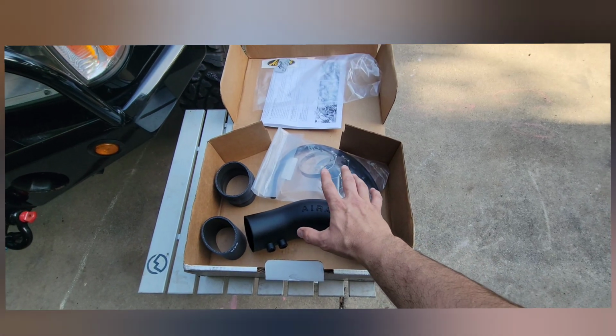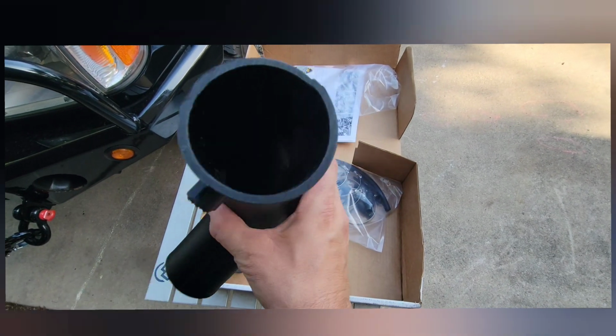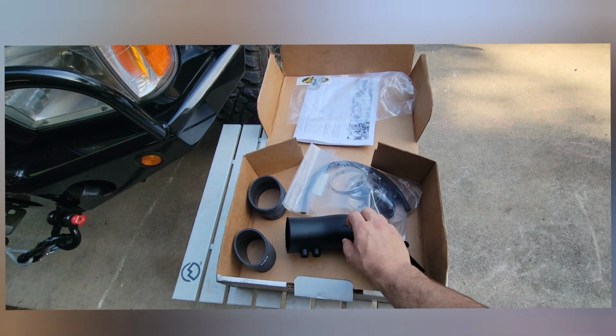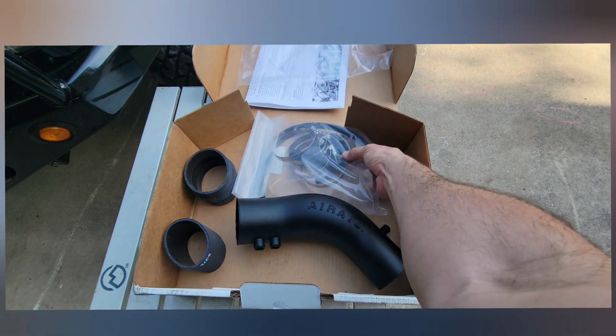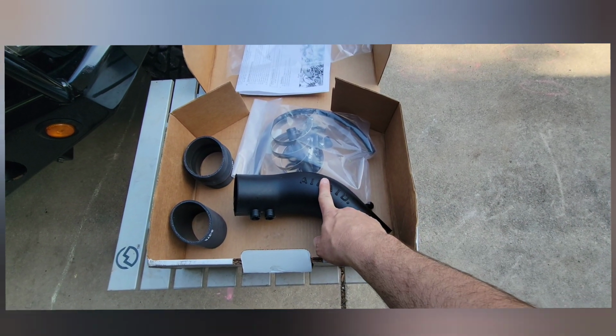So this is what comes in the box. First thing I noticed is that there's a lot of little plastic bits from when it was going through production. So I'm gonna clean that out with my air compressor hose. I'm gonna spray that out. It looks like it comes with some pretty decent parts. Everything should be cut to length.